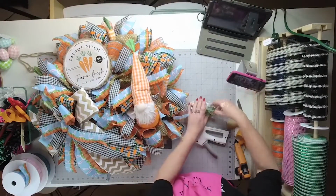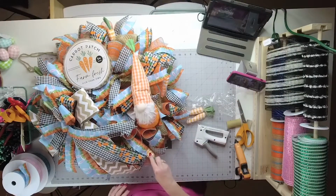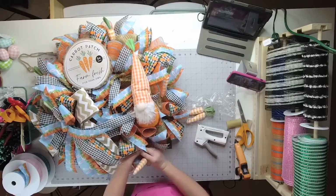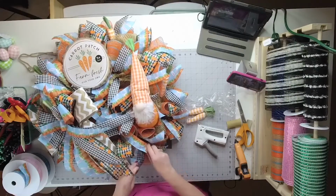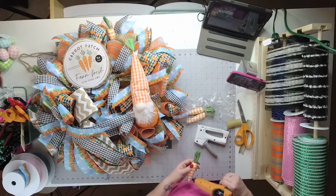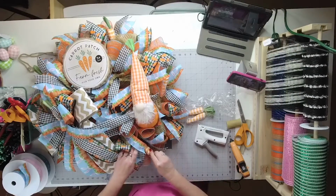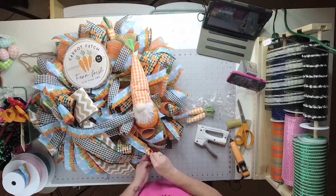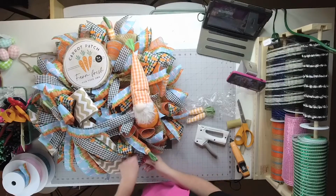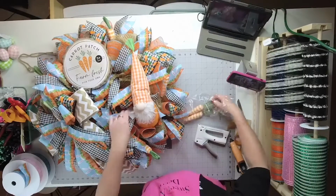Okay, and then let's see where else. I think probably one down here at the bottom. There we go. All right. Again, on the seam. Put that down there. And it also kind of helps hide that wire. Don't touch it with that finger, Linda.